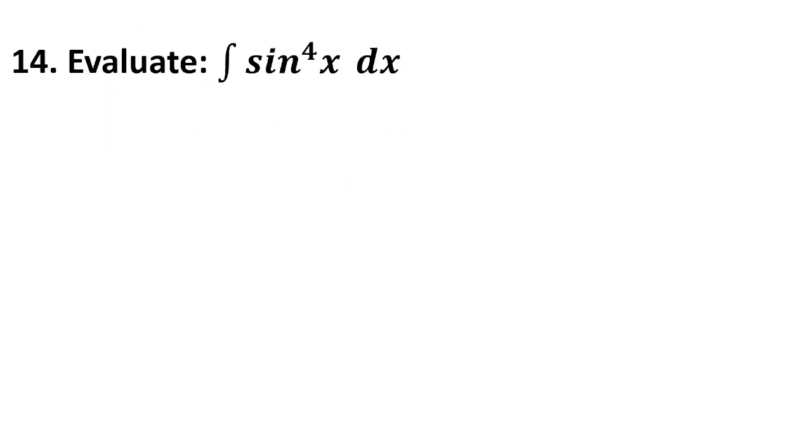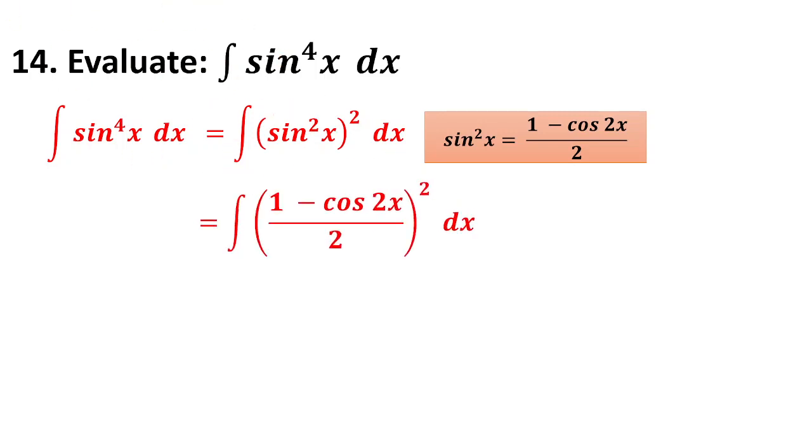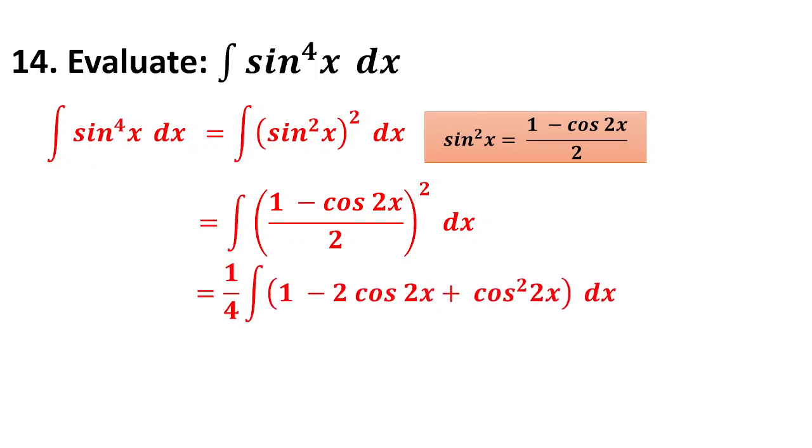Now let us go to the problem of integral of sin power 4x dx. For sin power 4, cos power 4, all of them, the procedure is very simple. We are going to reduce this by making use of the formula. Sin square x the whole square, I am writing. Whenever you get sin square x, it should be written as 1 minus cos 2x by 2. Remember, for cos square x it is 1 plus cos 2x by 2. For sin square x it is 1 minus cos 2x by 2. For 1 minus cos 2x by 2 the whole square, expand it. 1 by 4 comes out. A minus b whole square formula: 1 minus 2 cos 2x plus cos square 2x.